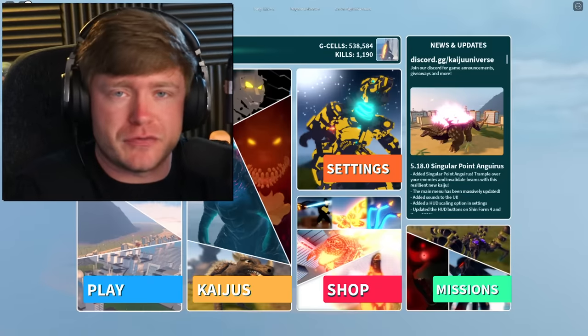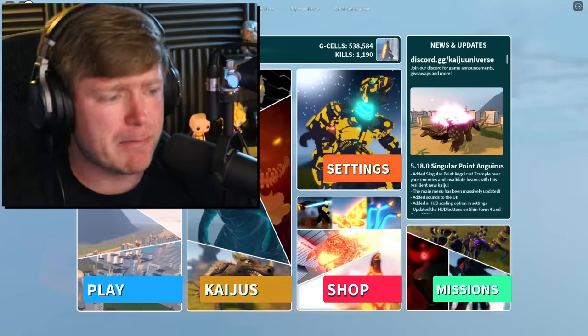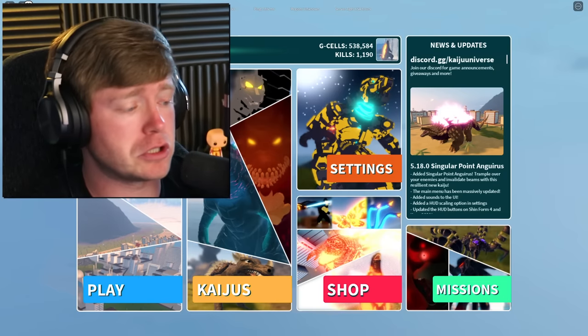First off, guys, I haven't played this game in a minute. You can see the whole screen has changed. The main menu looking amazing. We got Mecha G, Destroyer, and Godzilla. Oh, hold up. We got Anguirus down here. Main menu looking gorgeous also.